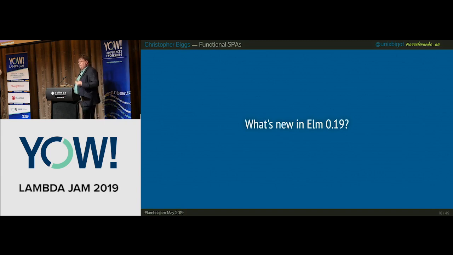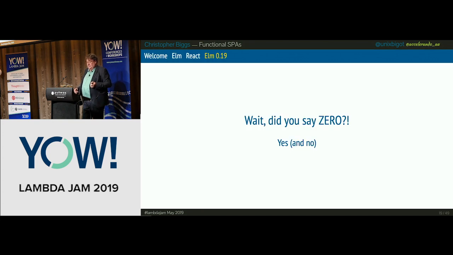which happens about once a year. Although given that we're up to a version 0.19 and it's not 19 years old, that's probably not very accurate, but it's near enough. But yes, I said 0.19. Now Elm really gets behind semantic versioning, so that 0 means something. It means under construction. The scaffolding you're standing on might get removed while you're still standing on it. But again, this is a case where the language and the architecture helps you out.